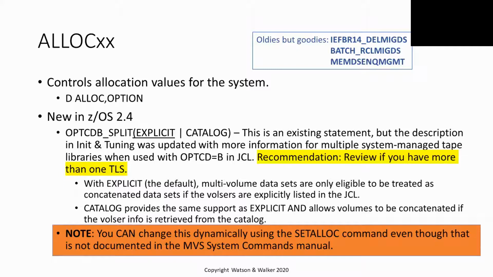And the last one, memory data set NQ management, and that's really for customers that have large DB2s. There's one example I saw, I think it was on a Z13, and it was taking 45 minutes to start DB2. I had 100,000 data sets I was trying to use, but the bulk of that time was because of the way they're handling the NQs. So if you have a big DB2, you should look at changing the default value for this MEM DS NQ management. Yeah, as I said, they're not new, but sadly, exactly as Cheryl said, the rule in IBM traditionally was, you have to ship changes turned off, and then the customer has to take an explicit action to turn them on. So it's a good example.